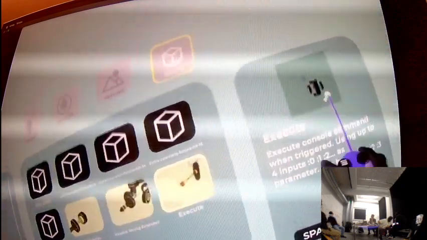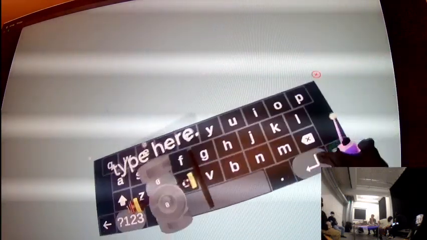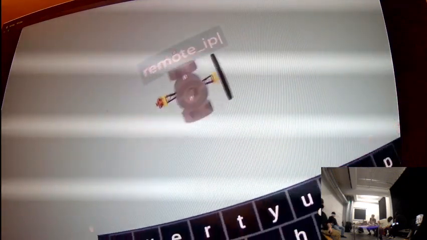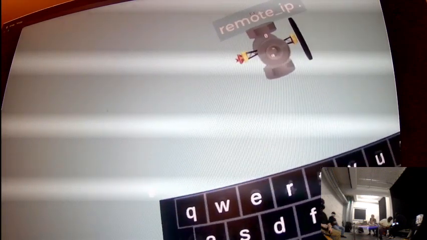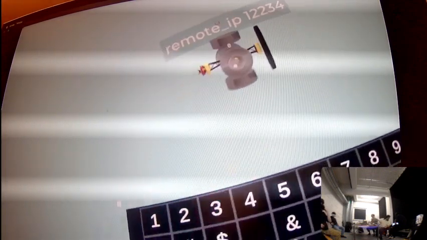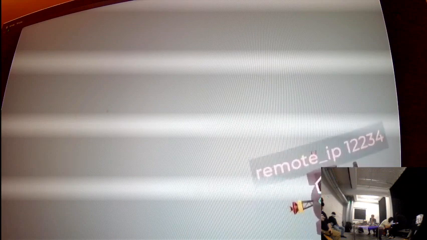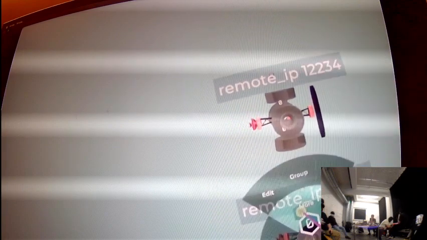There's an execute block, and here you just go edit, and now you have the keyboard. You can type the same command, let's say remote IP, type the address, whatever. Now when you click it, it will activate it. Now you can set up the same with the port and everything. Then you can select them and make a group.